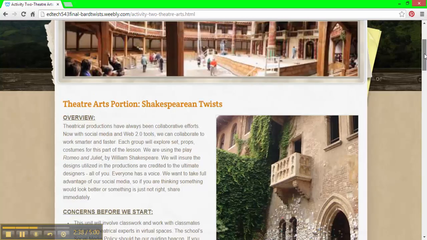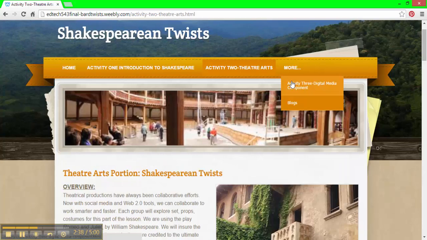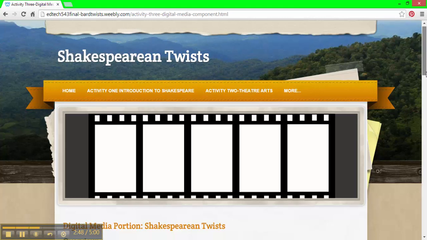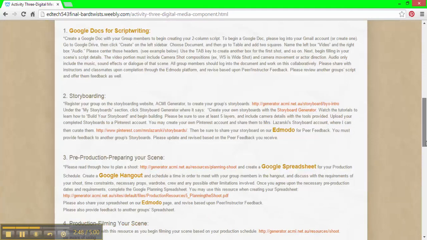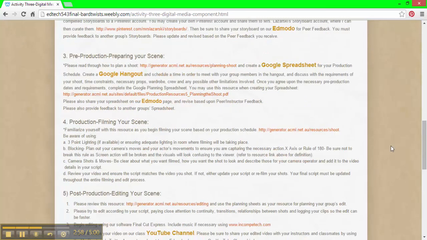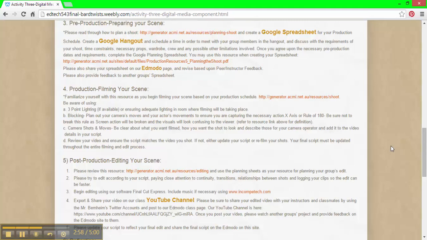But my biggest concern for the activities is the recording of the play, where they have to actually use software that edits what they've recorded. And I don't know, maybe there's been some training with this and maybe the kids come into the class already knowing this.